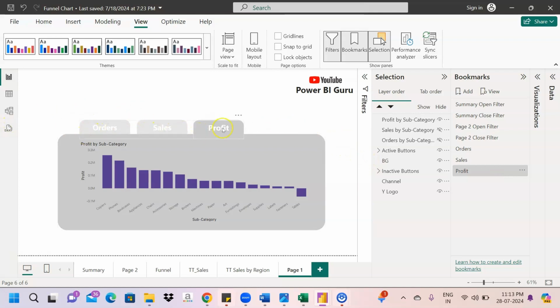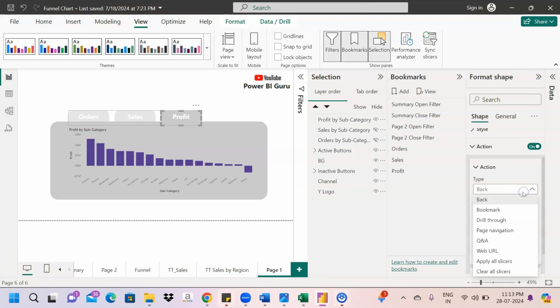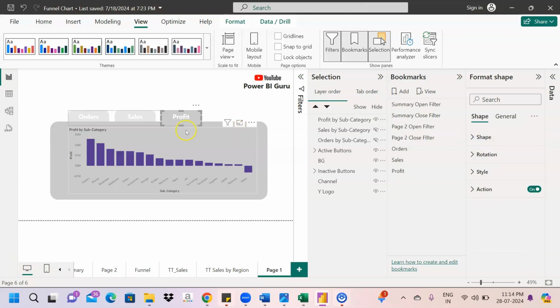So now we'll keep an action item on this profit button. Select that profit button, go to format shape, keep the action on, and click on bookmark here. So we will define one bookmark: if it is profit, where will we move it? The profit bookmark, right? So this is how we will define it.